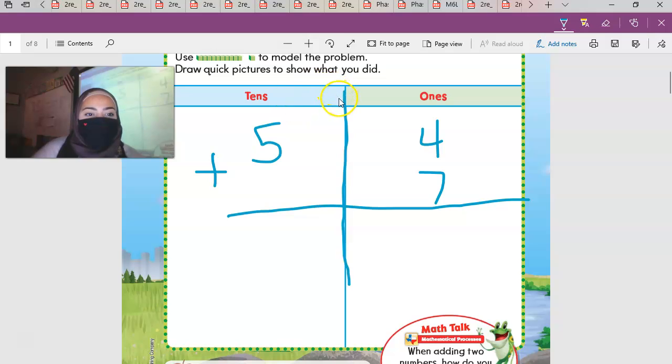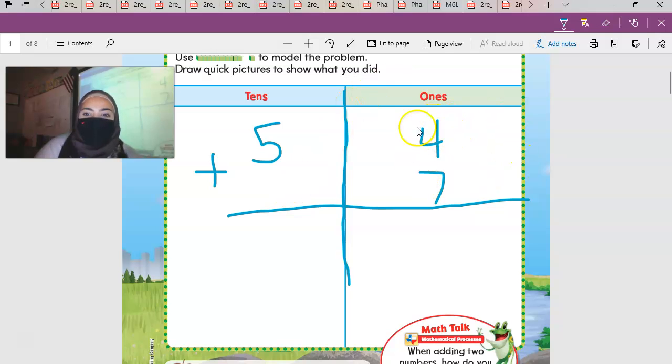So the reason I call it elevator escalator is because if there's a number that needs to go up to the tens place, it goes up the elevator and then down the escalator. Like in the elevator at a mall, you press the button and it goes up. You sit in that little room and it brings you up. That's called an elevator. And an escalator is the one that looks like the stairs. That's electronic. You stand on and it takes you up or down. Okay? So that's why I call it elevator, because you're going up on the elevator and then you're going down on the escalator. All right, so let me show you what I mean.